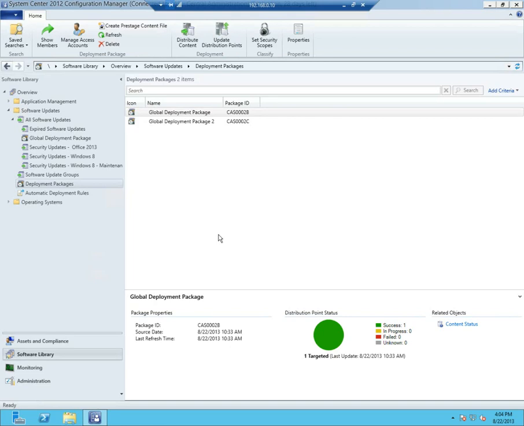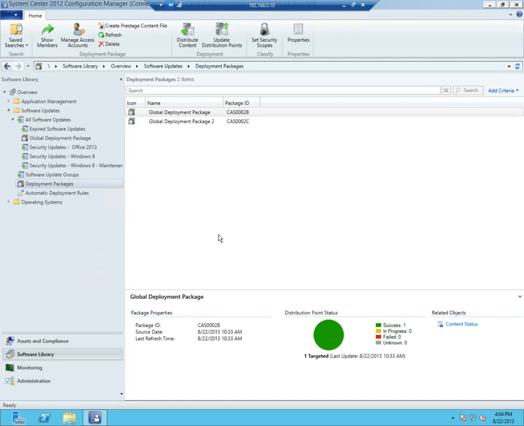Historically, whenever we set up a deployment, maybe a package in Configuration Manager 2007, we create a package, and as part of creating the package, we stage the content for that package on a distribution point. So whenever a client goes to access the content for that package, it goes to just the content associated with that package on the distribution point, runs the deployment, all's good, right?